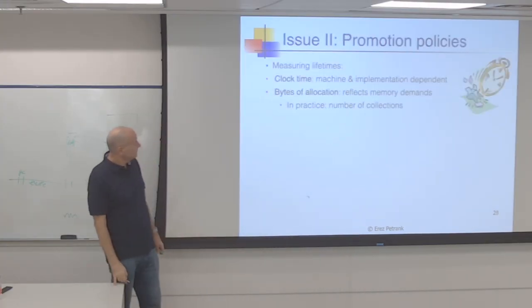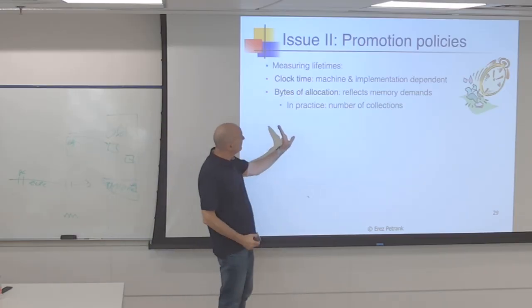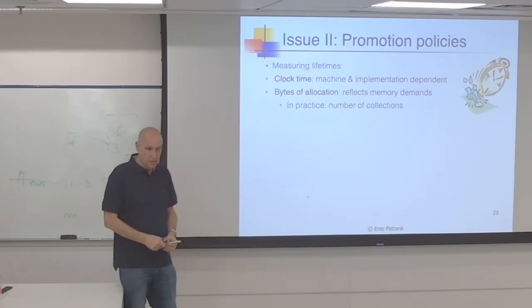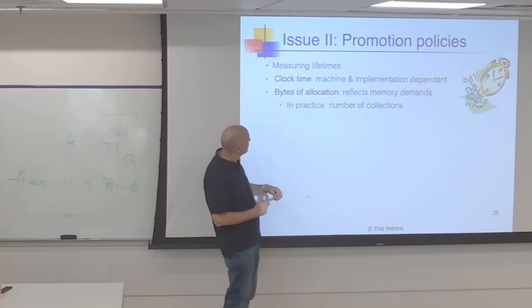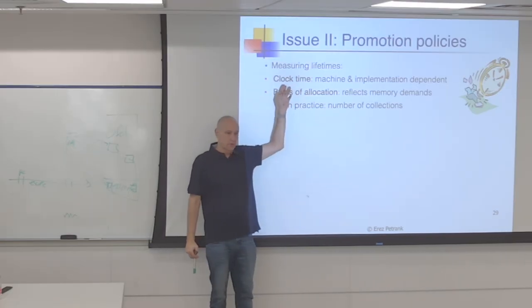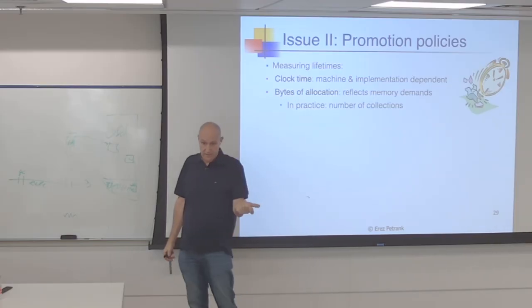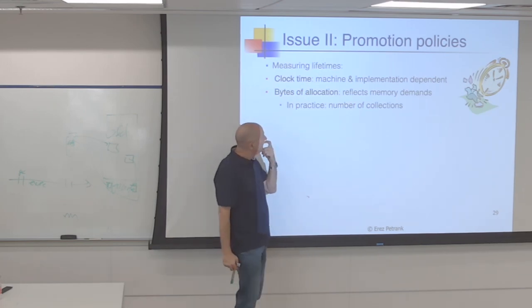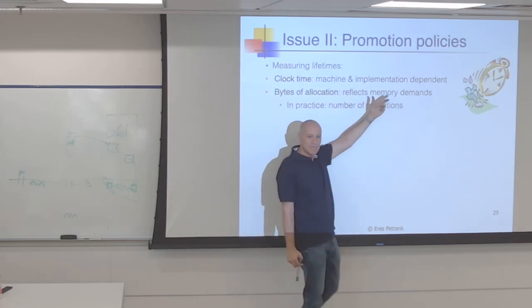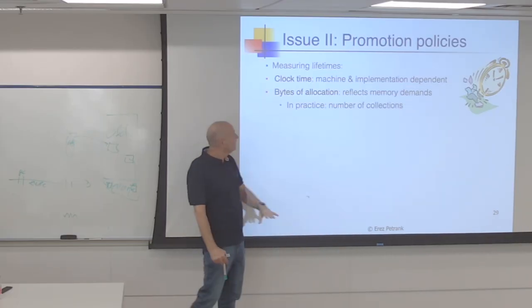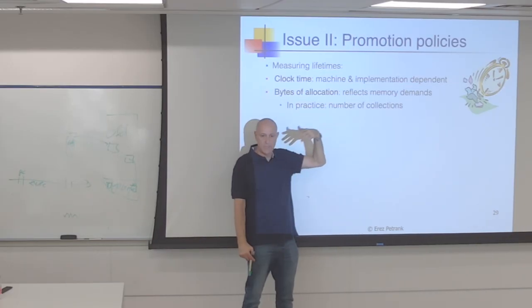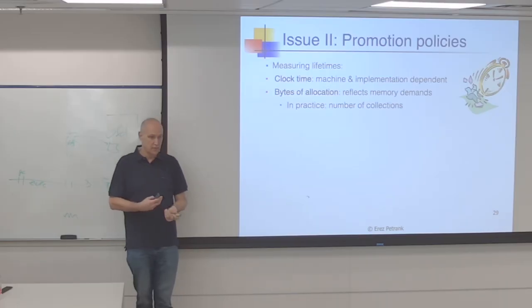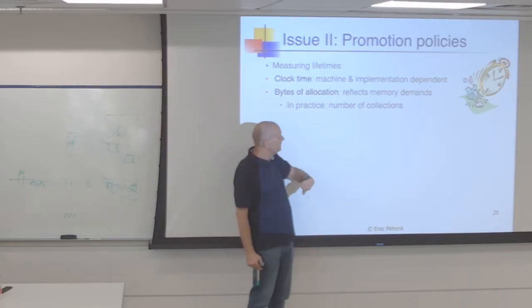Okay. So the second thing we said we need to handle is when do we promote objects from the young to the old generation? And the thing that has to be said is that we don't want to use clock time. We don't want to say this object has been living for a minute, therefore it's old and needs to move up to the upper generation, because it depends on the machine, it depends on what the program does, and so forth. We don't want to do that. What we do is we can count bytes of allocation that could serve as the time measure for the memory management system. That is perfectly fine.